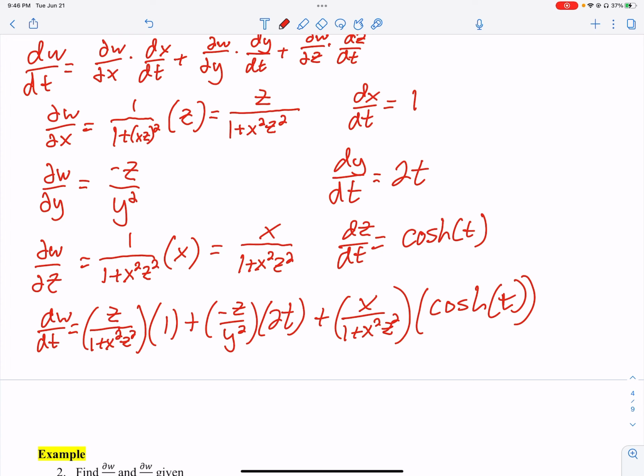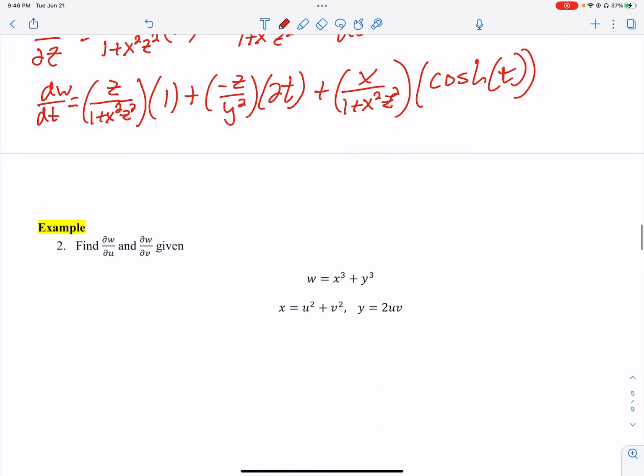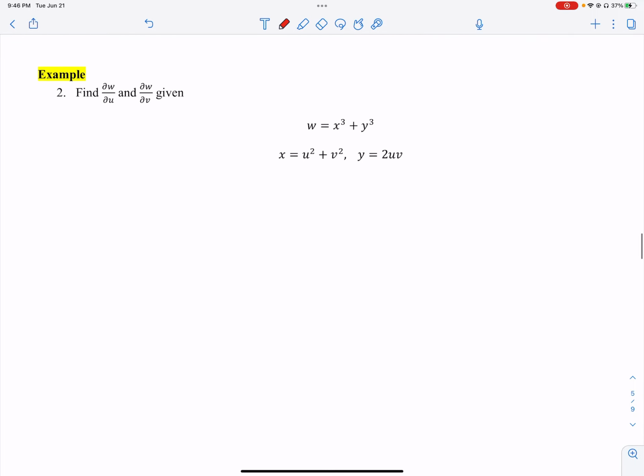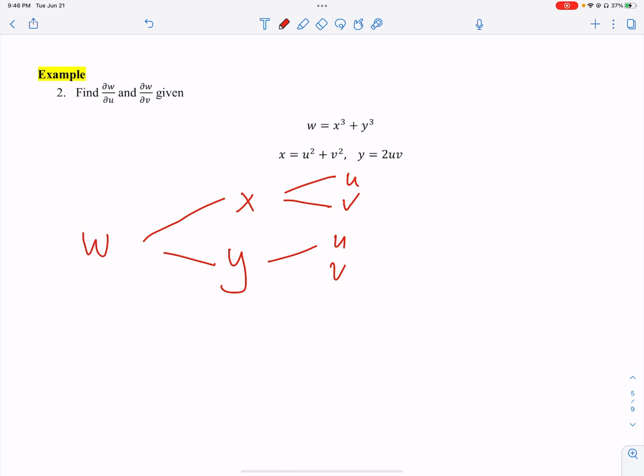We're going to expand this now to the idea of number 2. This is more independent variables. So I want you to notice now we don't have an x, y, and z, but in each x and y we have a u and a v. So let's write this mapping out. I have w, then it goes to x and y, and then these have their own routes as well, u and v. So I have a path going here and then two more paths. Path going here and then two more paths. So I actually have a total of 4 possible paths here. So we have dw dx. Then we have, okay, and that's the partial because it's made up of x and y.